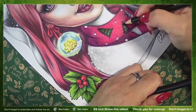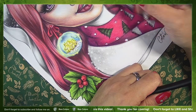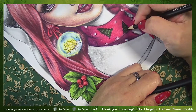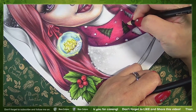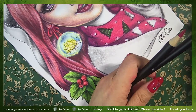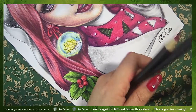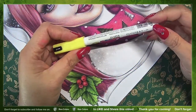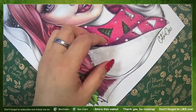Then go over with green. So it's like the red made some shadows. It gave a great shadow for the Christmas tree. And since I covered the stars with red earlier, I'm going to use a Posca. This Posca is a pastel one and it has a 0.7 millimeter tip, so I need to shake it.